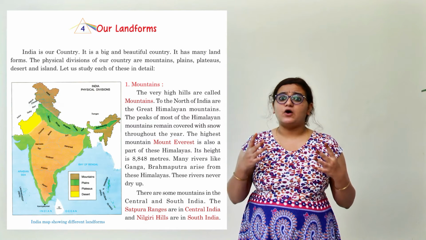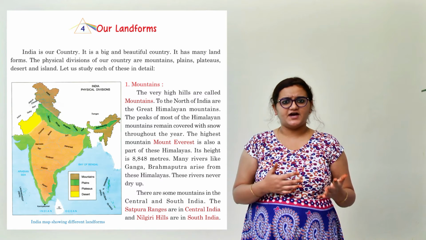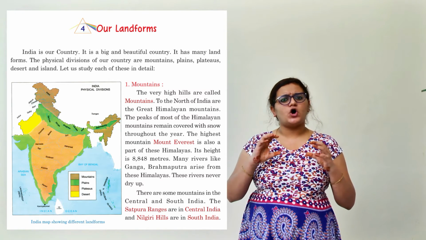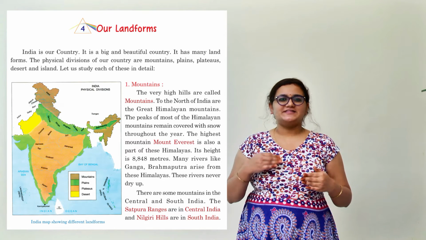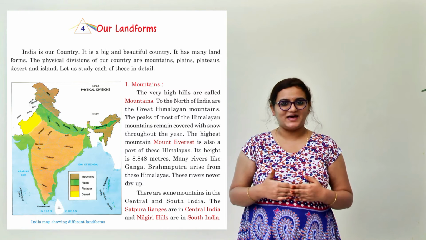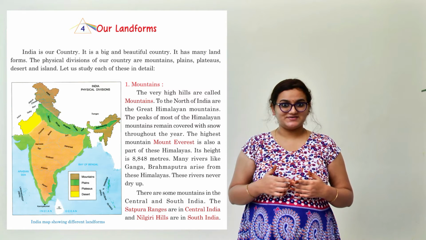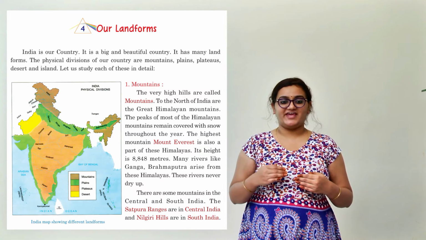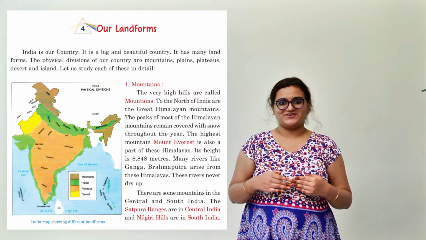So these mountains are even the source for many rivers like Ganga and Brahmaputra. It is covered in ice all the year. Now, can you think about the highest mountain peak present in the Himalayas? What is it? Can you think? The highest peak in the Himalayan range is Mount Everest. I guess you all know it, right?